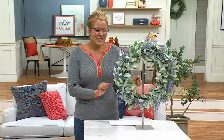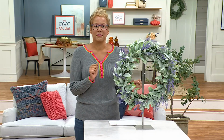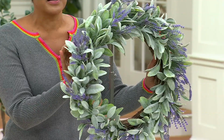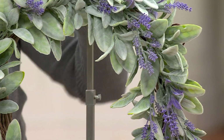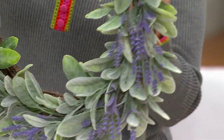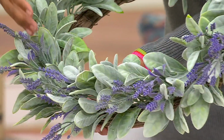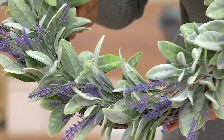Sometimes it's nice to have two ingredients, the lamb's ear and the lavender. Scene, done. And that's it. Just really, really pretty. And just even the balance of the lamb's ear and lavender. It feels like you can see some whoosh motion, some movement. You can see them going down and going all the way around. Actually, I'm going to do it like this, so you can see that circular motion. You can see a swoosh of the lavender as it wraps around and makes that movement. It's all going in the right direction.